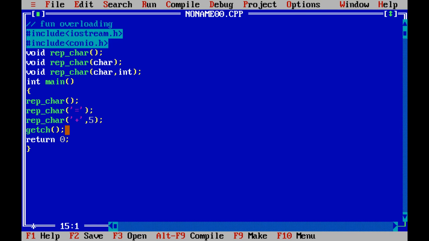Now define each and every function. Declaration is completed, calling is completed. Now we need to define the function. For int i equal to 0, i is less than 5. Only 5 times I want to print.